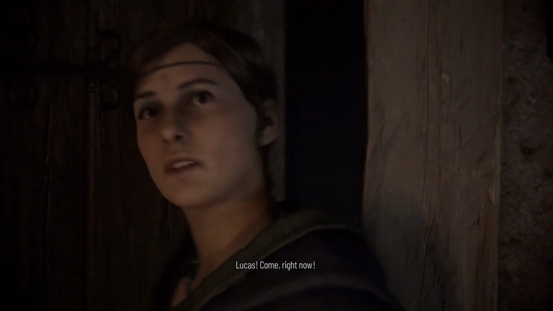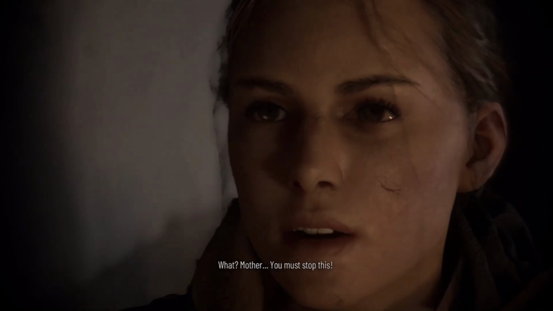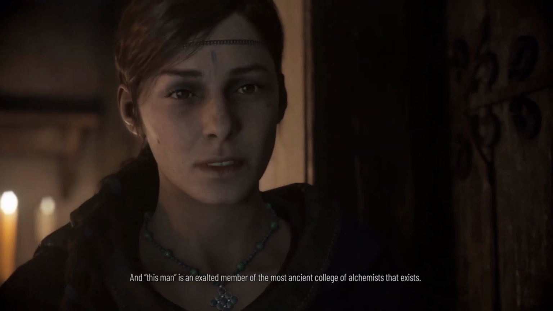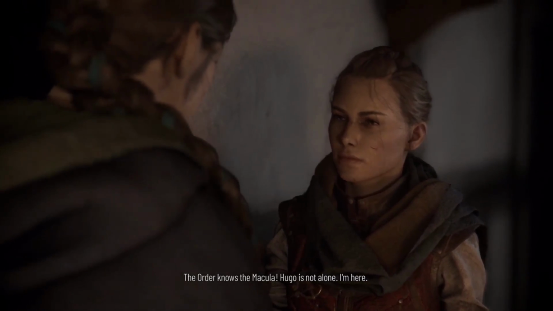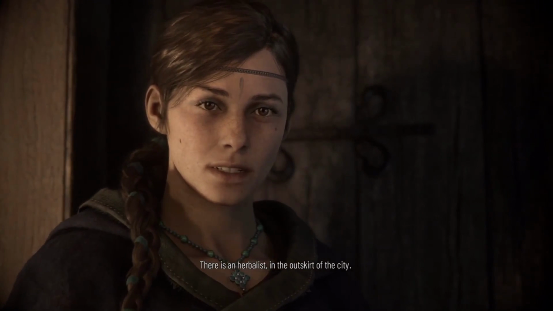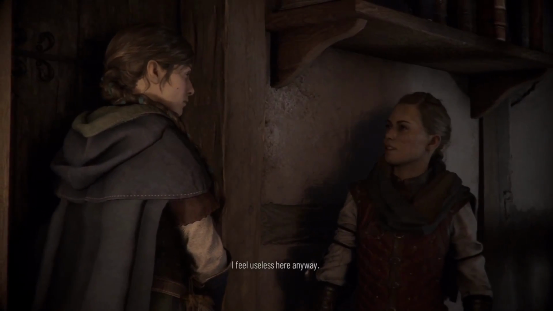Lucas, come, right now. Coming! I heard Hugo cry. What's going on? He didn't react well. He's having a seizure. What? Mother! You must stop this. We don't know this man. Amicia, this sort of thing was always likely. And this man is an exalted member of the most ancient college of alchemists that exists. The Order knows the macula. Hugo is not alone. I'm here. We need nightshade as soon as possible to calm the tremors. There is a herbalist in the outskirts of the city. It's at the other end of the butcher's district, at the edge of the forest. You'll see. Of course. I'm coming. I feel useless here anyway.